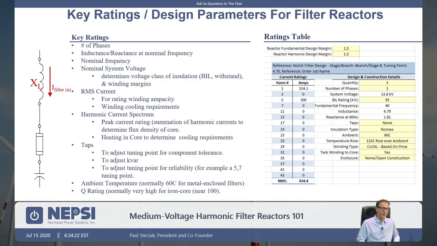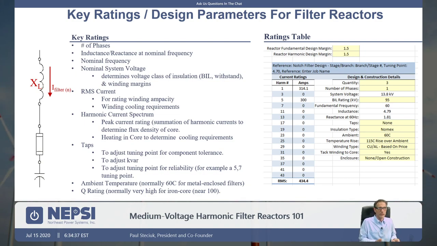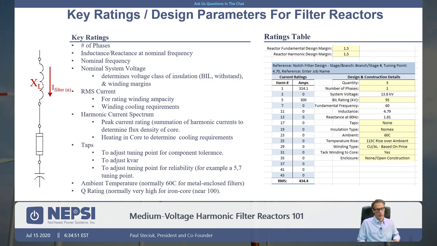Taps — are there going to be taps? We can have taps in the system to adjust the tuning point, or to do minute adjustments for tolerance changes, or what we call kVAR taps — say a 1000 kVAR tap and a 2000 kVAR tap. One key thing: don't over-specify the number of taps. A couple of taps, no more than two. Because each and every time you put taps into a reactor, you have more winding overlap, which creates a less reliable reactor. Minimize the number of taps.